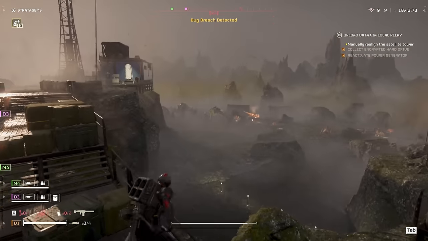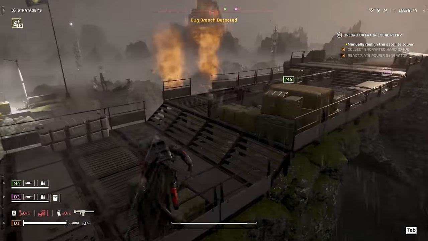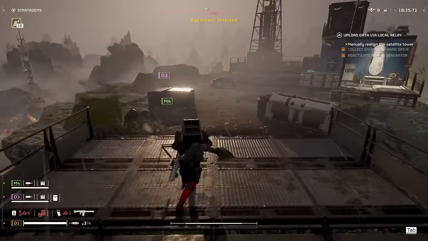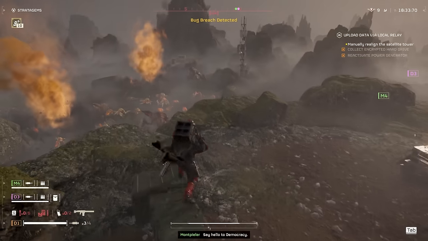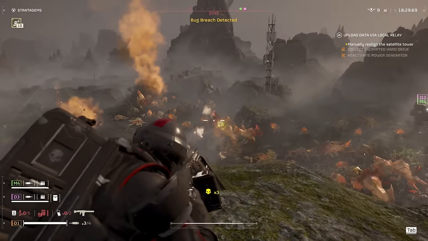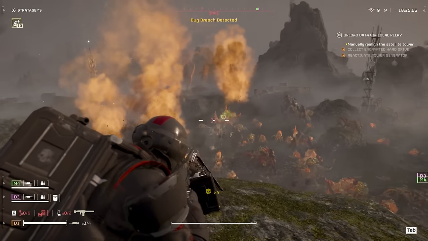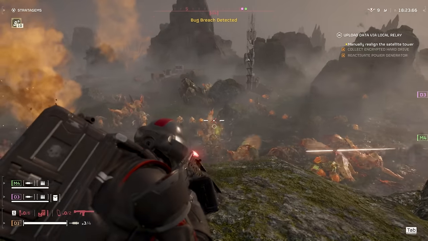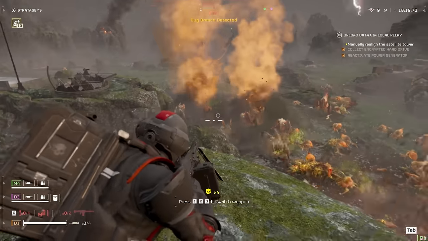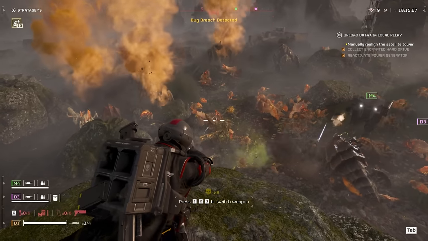Oh, I do have ammo in this. I thought I had to reload. Oh, no, I didn't want to draw. I actually wanted to stay up here where it's safe. Oh, what a beautiful spot. I just wish I had some more ammo. I definitely wish I had some more ammo. I think I'm gonna call in a resupply.